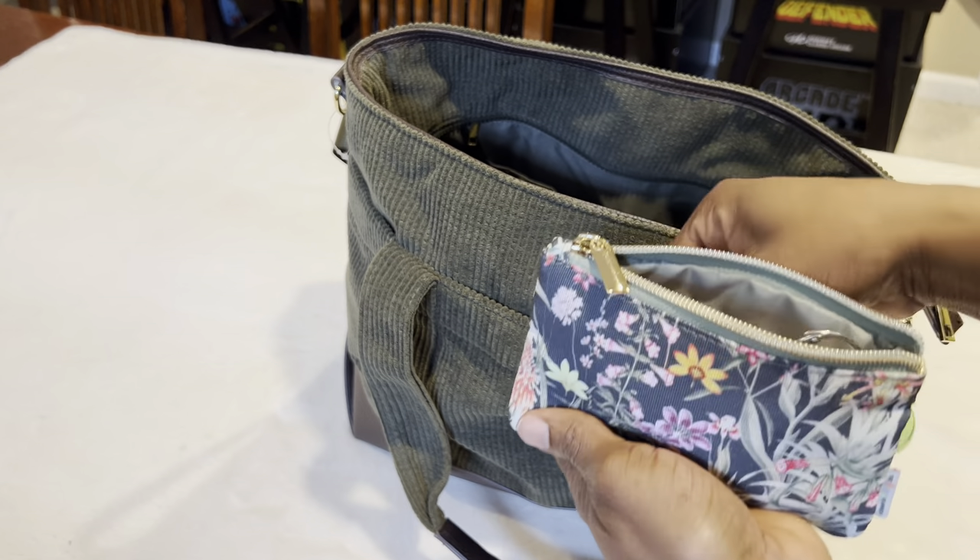The next thing I have is this Fossil card case. It looks like corduroy but it's actually suede — leather and suede. I thought that would be cute to go with the corduroy theme of the bag. It's my card wallet. I have cards on one side. The only thing is there's a little pocket on top that's not quite big enough for a card and has no way to close — it would be nicer if it were a little bigger. But the card case itself I really like, and I found it on Amazon.